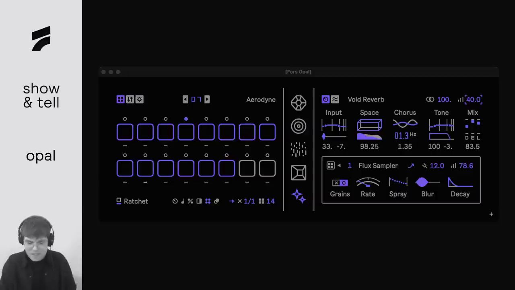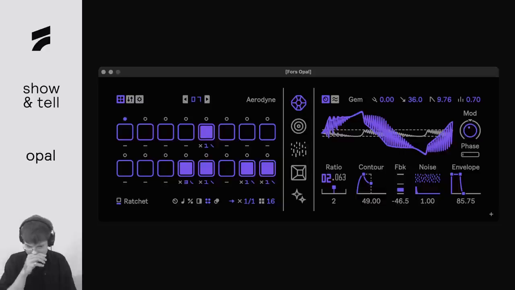This is a pretty big device, so I think this stream will probably be a lot longer than usual. But I'm just going to try and dig into everything about it, basically. For the agenda, I want to go through the overarching concept of the device, and then talk about each engine, and as we go along, make a track with them. So I'll talk about the first engine and make something with it, and then we'll keep building.